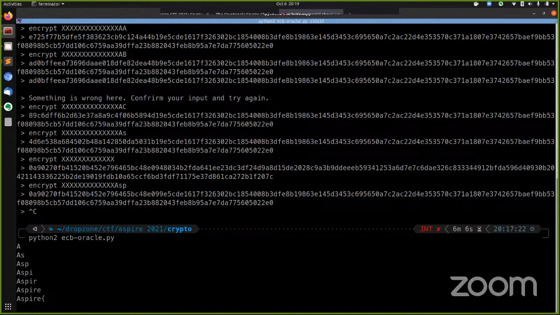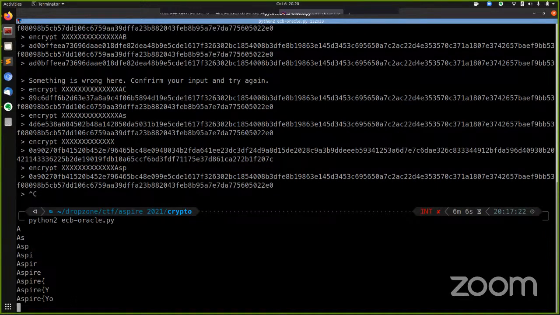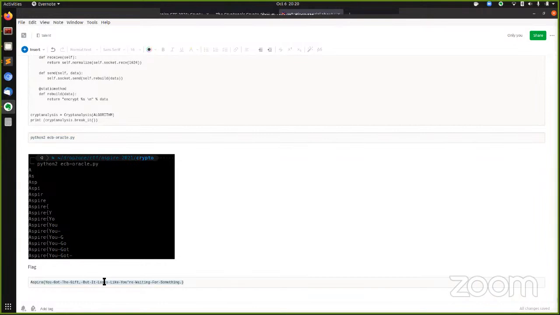So we aren't going to wait for the full, it was a pretty long sentence, so we are going to leave it running, but we will share the walkthrough, we will share the code so that you can also experiment with it yourself and also try to modify it. Maybe you can make it faster and so on and so forth. But eventually what we get is this flag here. And that was the correct answer.